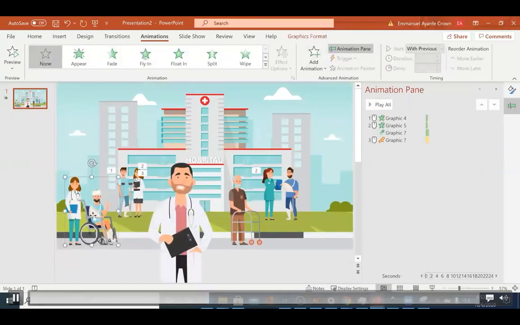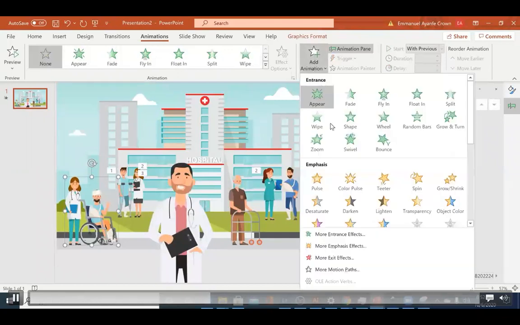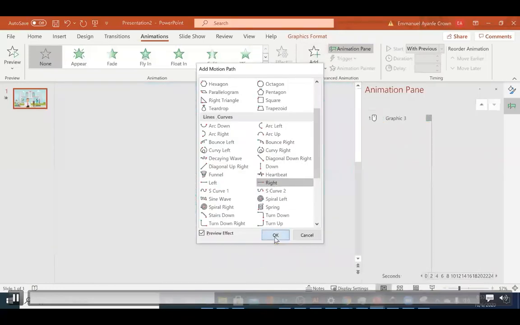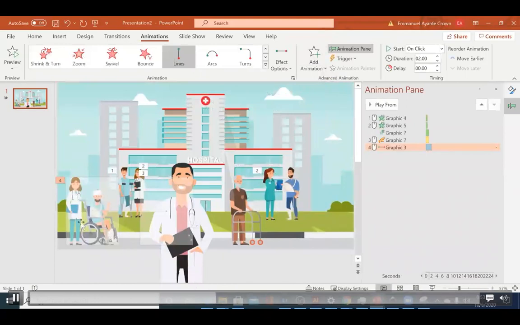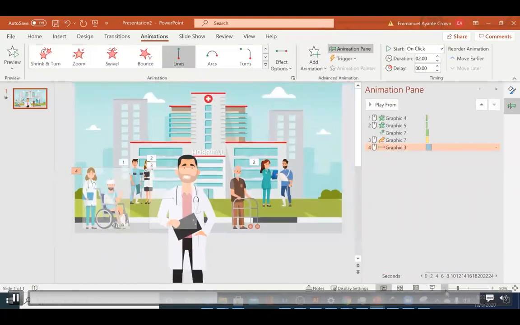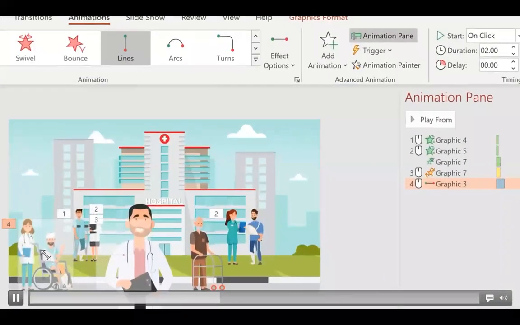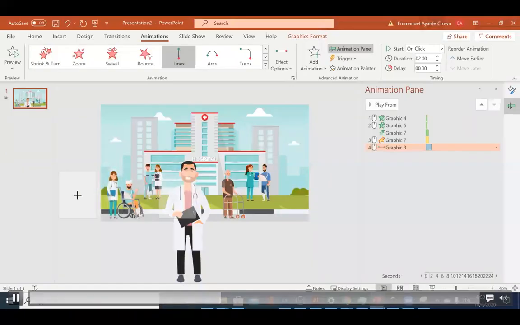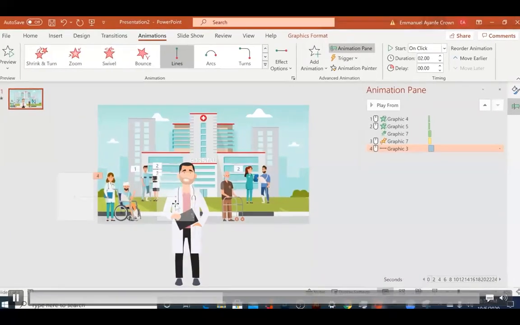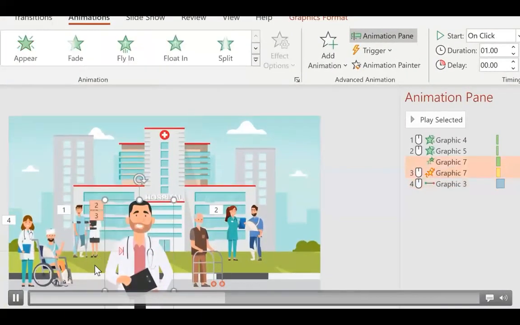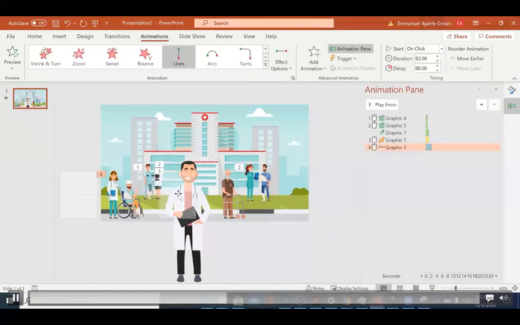So for our final two characters, we're going to use motion paths. And you do that by going to add animation and then motion path. I'm going to be using the left to right motion path so they walk across the screen. So what I'm going to do next is go ahead and adjust the path. To do that, you want to click right here where you see a little green line that adjusts where it starts from, and I'm going to move that to start just outside the screen. And then you're going to see a red dot on the other side, and this shows where it ends, and I'm going to drag this red dot all the way to the other side to make it so that they end almost at the end of the screen.